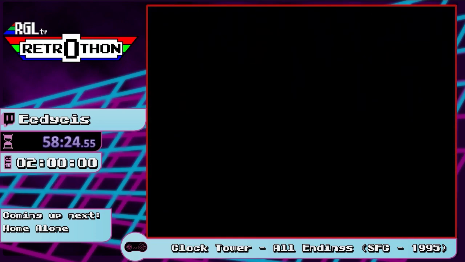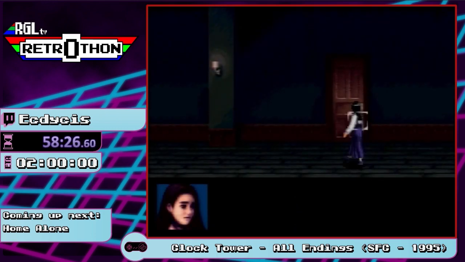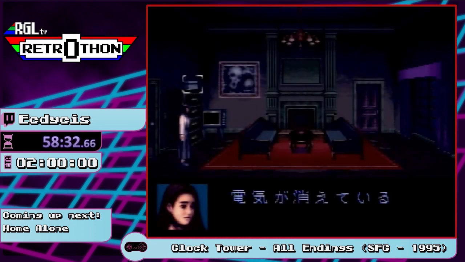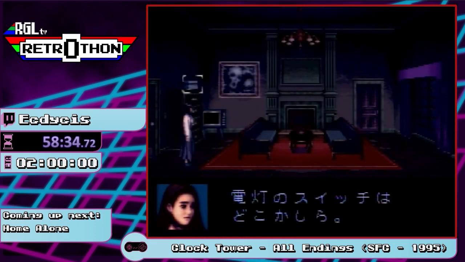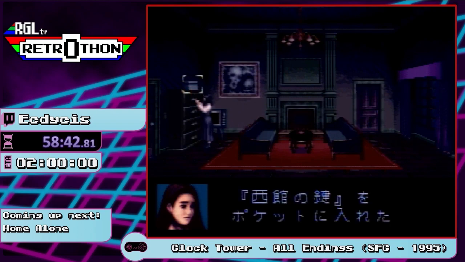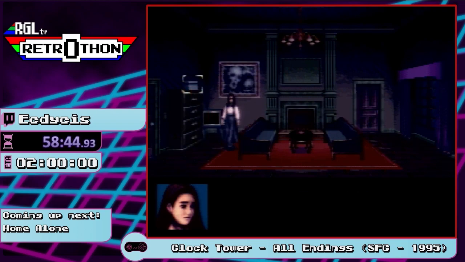There are 3 endings left in the game, and one of them is very quick. If we get a key, we're doing C. If we don't get a key, we're doing G. This has been very well so far. That was actually perfect. Let's go. Show me a key. Alright, we got the key. Alright, let's go to C ending now.